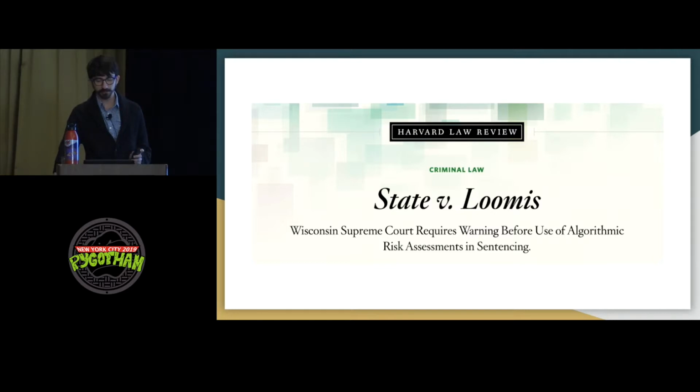Now, the COMPAS algorithm is a trade secret, as I said before, so only estimates of its internal workings can be known to the general public. Mr. Loomis challenged the conviction on the grounds of violating his right to due process. The Supreme Court of Wisconsin essentially agreed that it was a problem, but their solution was to mandate a warning for all users of the software within the justice system, which, as we all know, when you see a warning in a piece of software, you close it as quickly as you can and do whatever you were going to be doing anyway. It's like the terms and conditions that we all read. But they did not ban its use.